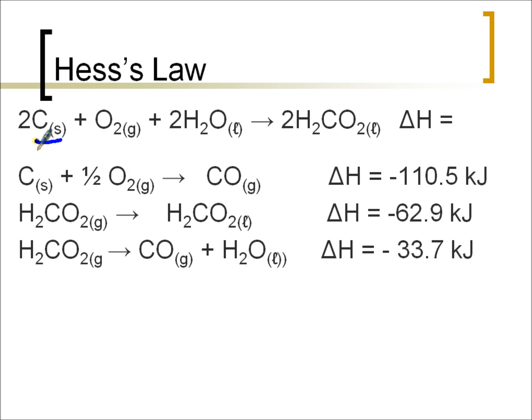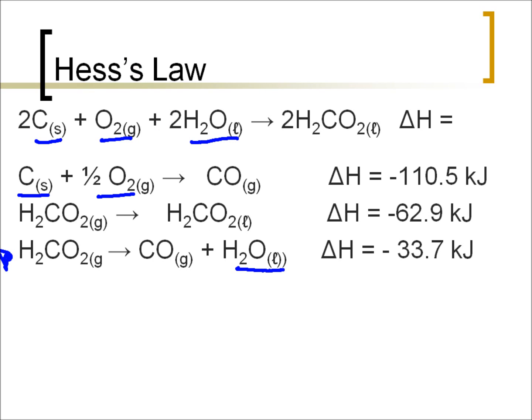So my carbon is a reactant. I have it here, so that's good. I have an oxygen as a reactant. It's a reactant here, so that's good. I have water as a liquid up here, but as I look at my reactions, I see that water is a liquid on the product side of this reaction. So that's not good. One of the first things you should always do is check. That means I'm going to have to flip this reaction over to make sure that my liquid is a reactant, the same as on top from what I'm looking for.